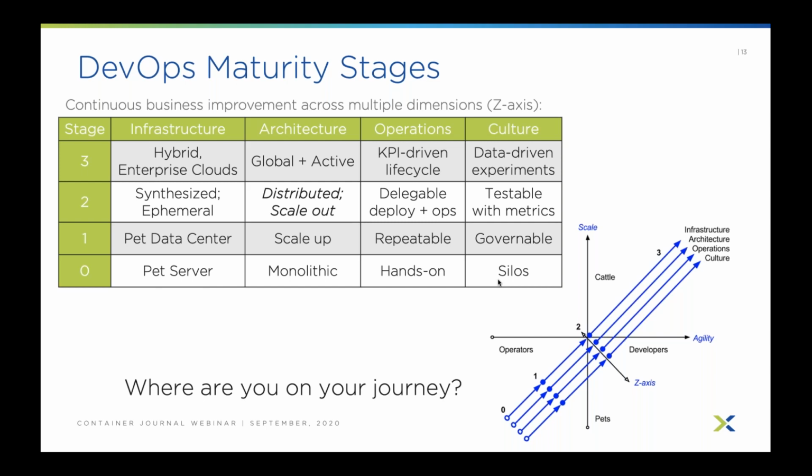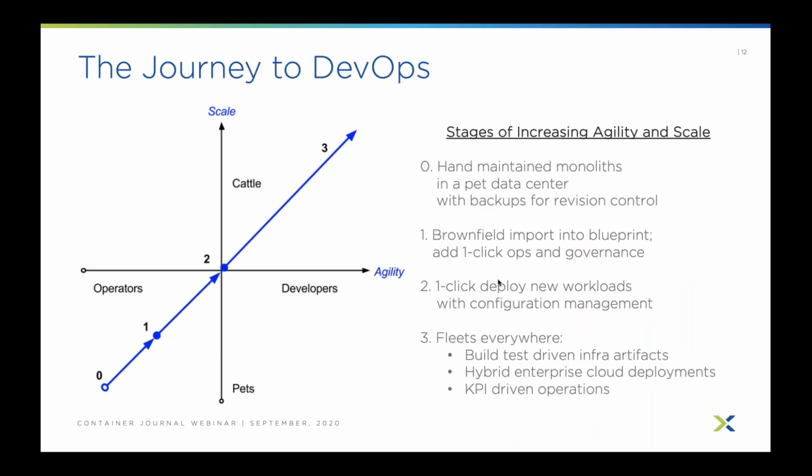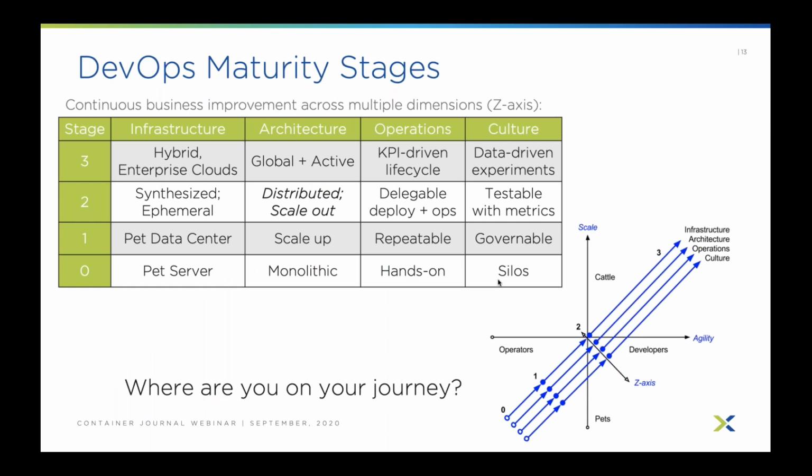Then, once infrastructure becomes invisible and synthesized, we can talk about the application architecture on top of it. Is it monolithic? Can it scale up or can it scale out, right? How do we go from stage 1 to stage 2 in our architecture? And really, ultimately, how do we get to that ephemeral everywhere, global and active stage 3 architecture? But correspondingly, infrastructure operations and architectural application operations also need to combine when we talk about the full stack. And again, there's a whole progression of cultural development there. When we finally have all these different silos of how the business runs, then we can align the culture across those teams to share the responsibility to get to stage 3 culture. So yes, this journey has been conflated across many different teams, but ultimately it does align completely. And this is where we end up on the journey of fully adopting cloud native.